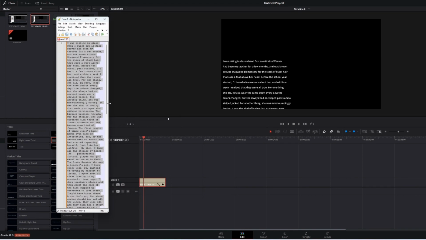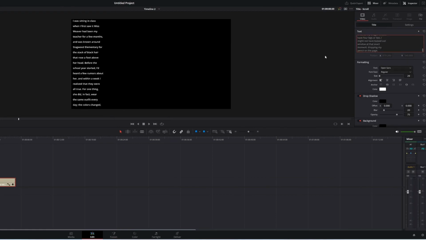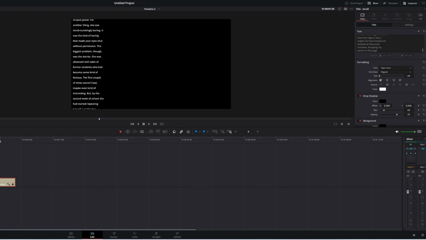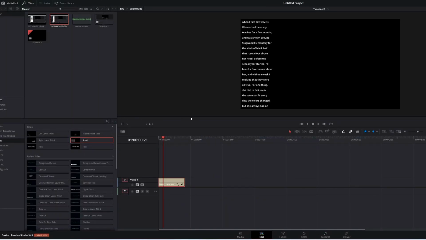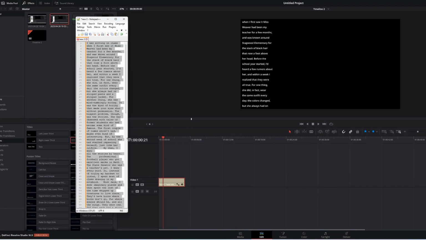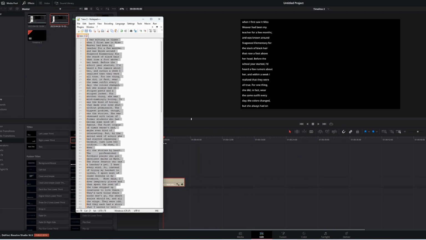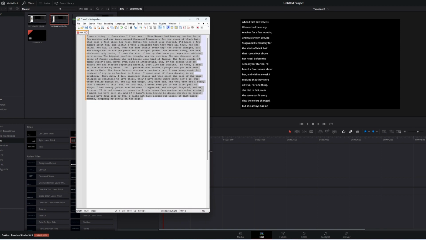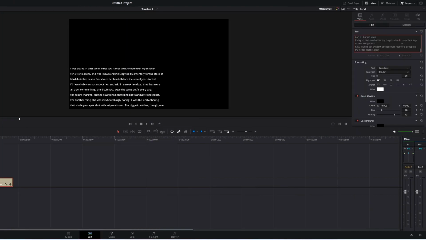Let's say we want to make it really small, so we want it to break right there. Make sure everything's highlighted, Control I, then copy with Control C, bring it back into DaVinci Resolve, and paste it in. Now you have it over there even smaller. So just remember, anytime you want to make adjustments, come back into Notepad++. Before you can do any adjustments to the wrap, you have to hit Control J to break it back apart. Readjust, Control I, and then copy it and bring it back in.